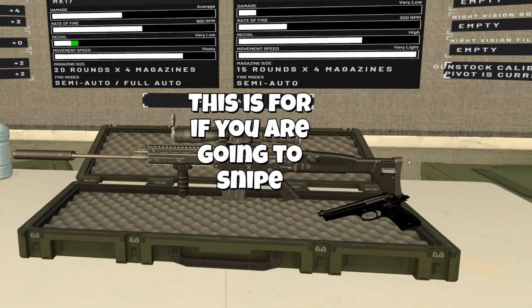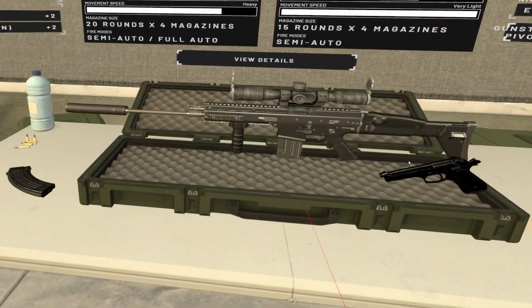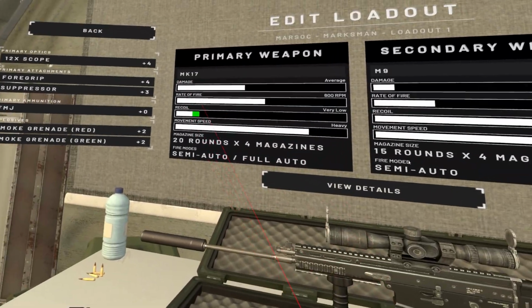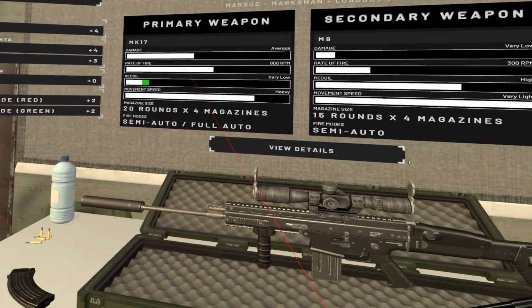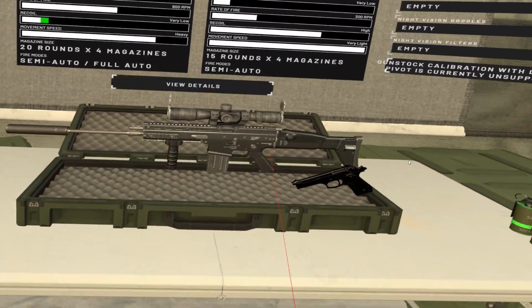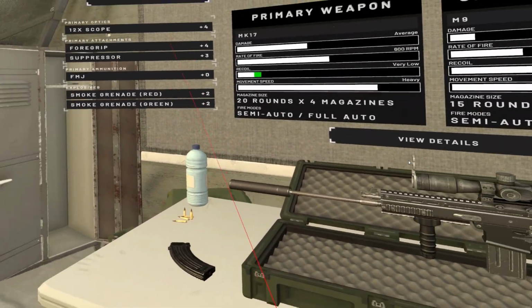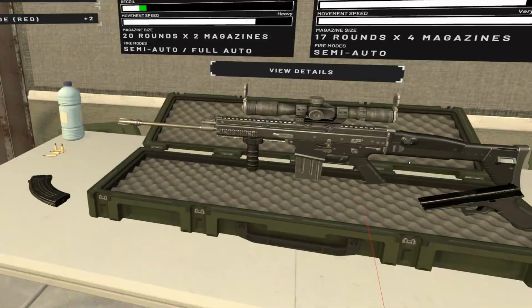The next one is marksman. So the marksman class, this gun really just depends on how you play. I like to run a Mark 17 because I think it's the best sniper next to an SKS. SKS is the best sniper, but that'll be in the Volk side. So this gun is really good. Could put a 12x, foregrip, suppressor, depending on what game mode you're on. Like I said, if you're playing uplink, this is the loadout that I'd run.